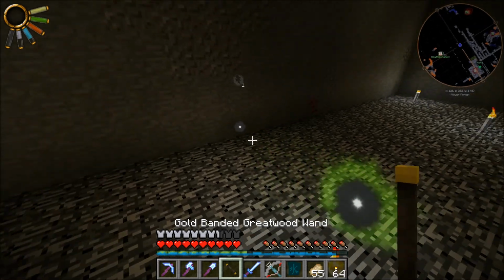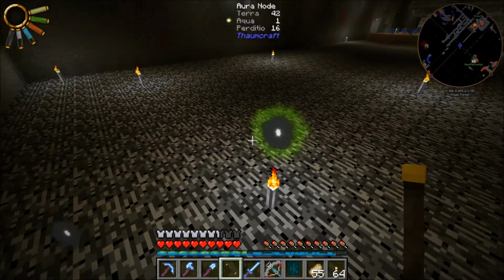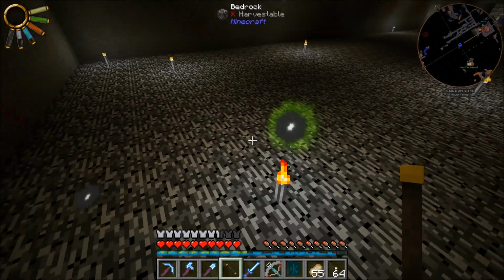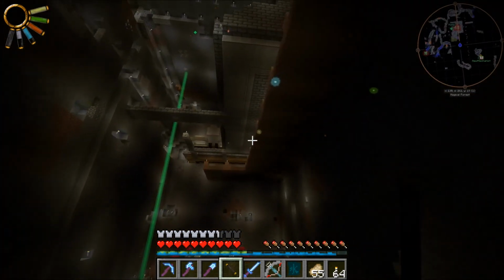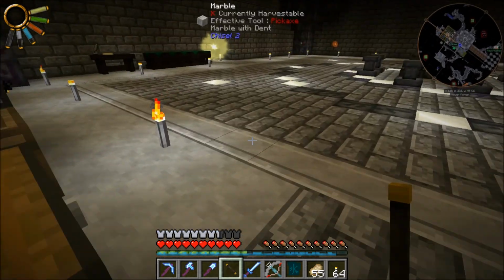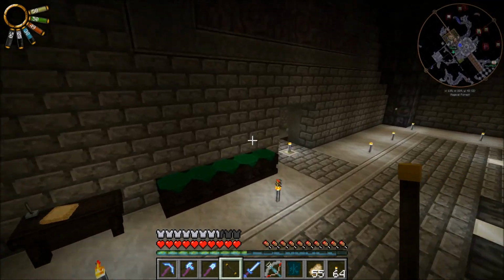This does screw up this node. It should not be dead. It's because I drained this node and then this one just basically sapped it. So I lost probably 30 or 40 Perditio out of this, but the nodes are all over the place, so I'm not really that concerned. Especially with the teleposer, it's really easy to move them around. So we don't have to worry about it there. Alright, so we've got some Ordo.